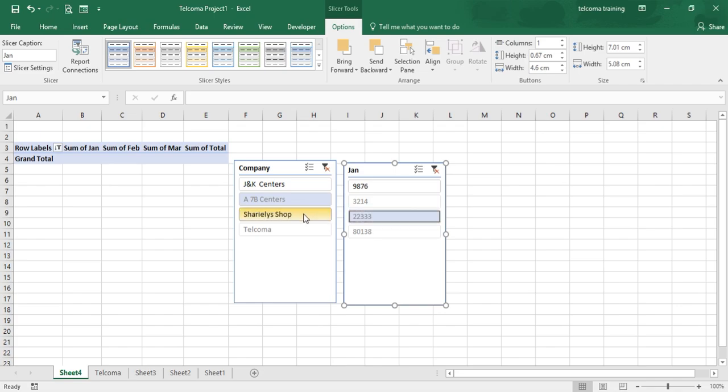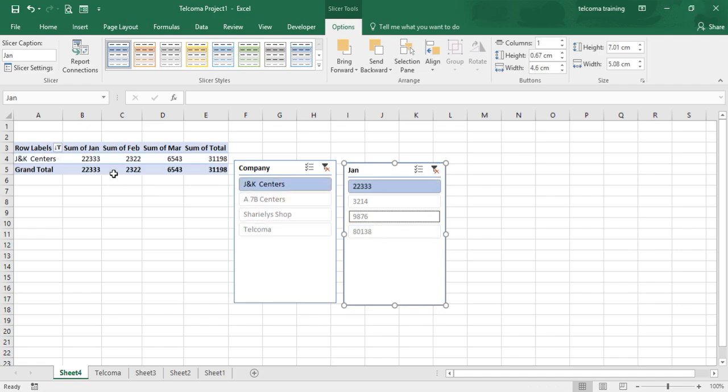So if you click on the shop, it is not showing. Now it is showing because the 22,000 reading is of J&K Centers. That's why it's showing the record. So this is how you create the slicers in your pivot table.